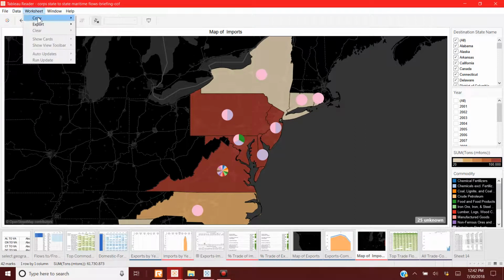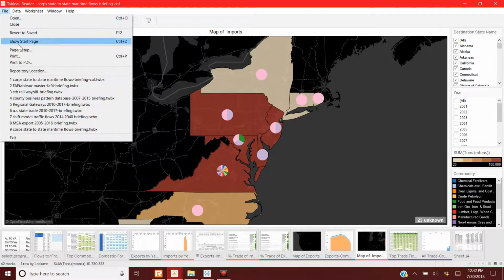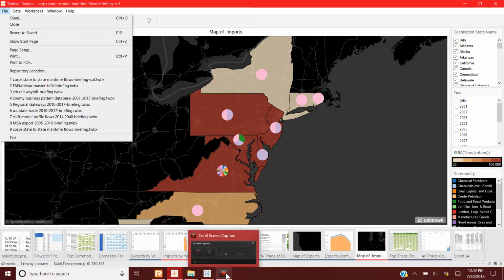I can take this and I can copy it to a program. I can export the image or data, whatever, but I cannot save it. Revert to save is actually revert to the version that you had, that you received. So let's say you're getting here and you start getting crazy and you have all these charts that are open, you have no idea where you're at. So you go back to revert to save, it takes you back to where everything was as if you had never done any work. So it's a nice feature to have. And of course you can print out pages, print out the PDFs. So that's using the core data set with Tableau Reader.